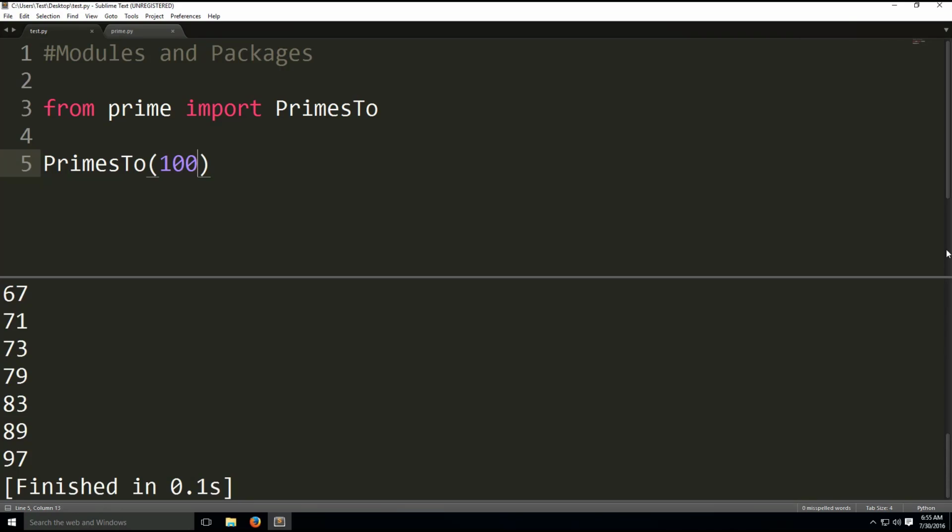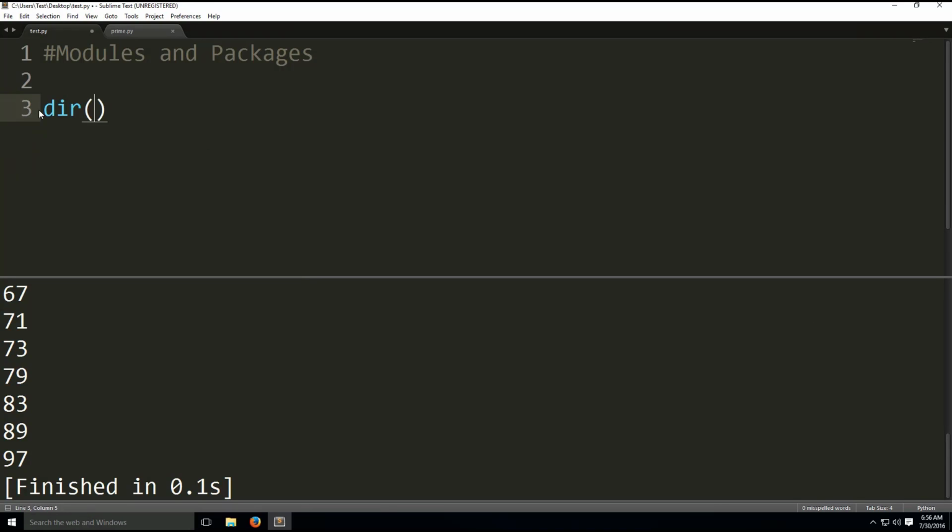What you can also do, a useful function for modules, is the dir function. What this does is it takes your parameter, the module, and returns all functions that are defined in the module.